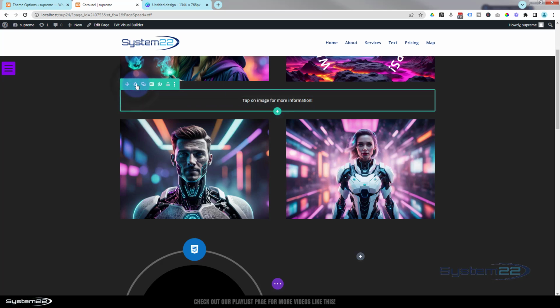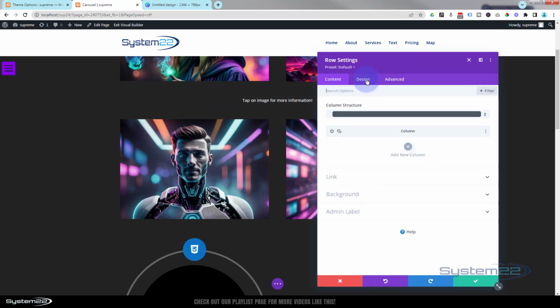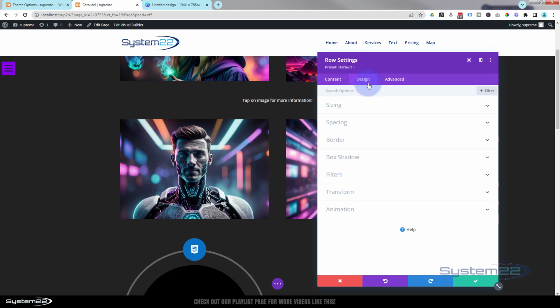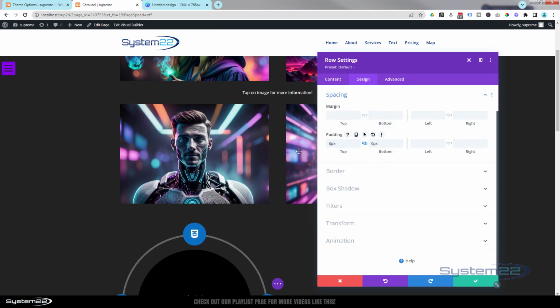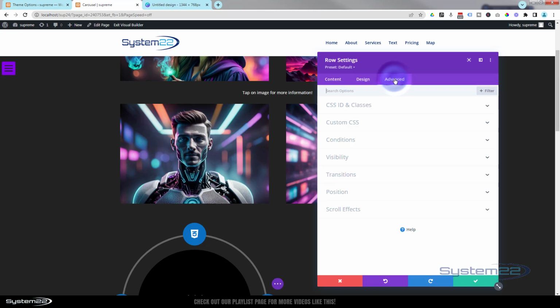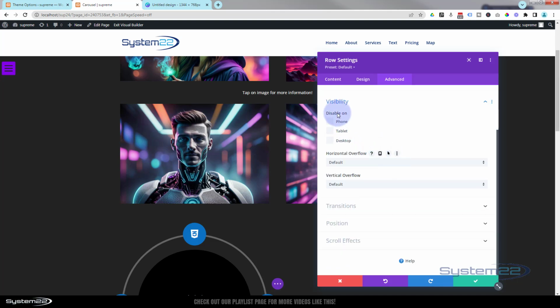Let's just go into that row, take any padding away. Into the row, design, spacing, take any padding away top and bottom, just put a 0 there, hit the chain. Fantastic. Now let's tell this row we only want to see it on tablet and mobile. So I've clicked on my advanced tab, going to go down to visibility, disable on desktop. It grays it out a little bit just to let us know on desktop when we're within the builder here that it's there. We should be good to go.